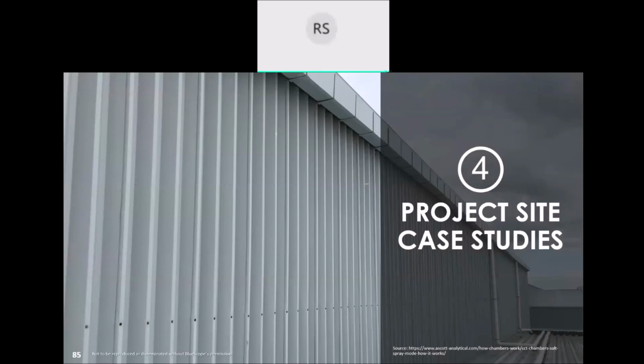So the last type of test is called the project site case study, right? Of course, the previous samples, as I mentioned, are outdoor weathering sites. They need to be guarded, with minimal influence from, say, damage or protection affecting the result. And even for the accelerated test, the first question you need to ask is, how legit is this result? How is it going to be reflected in the actual weather? How do I translate that into an actual result?